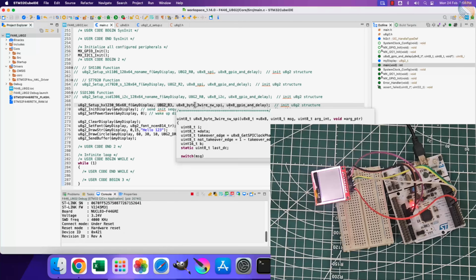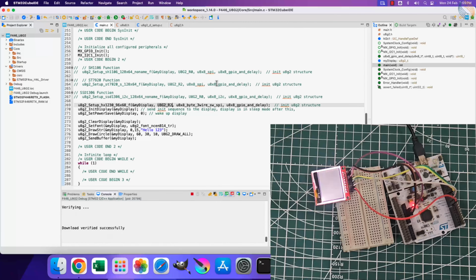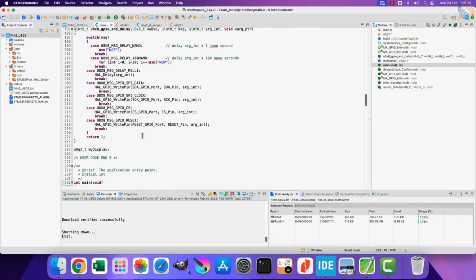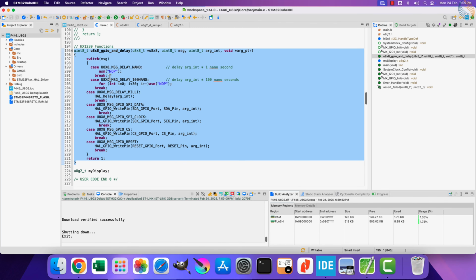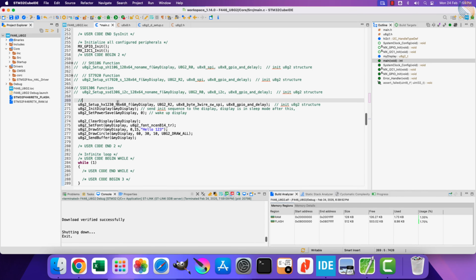Let's change the rotation of the display to see if it accepts the command. It flipped 90 degrees. I will change it to R2, and see again. Alright, now it flipped completely 180 degrees. So we saw how different displays can be interfaced with the same U8g2 library. Some displays have unique features, so we need to make changes in the callback functions. But most of the displays either use SPI or I2C, so we can interface them directly.